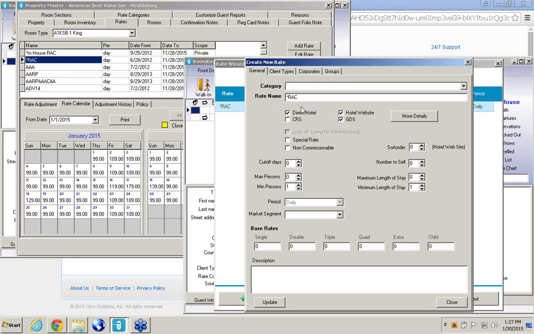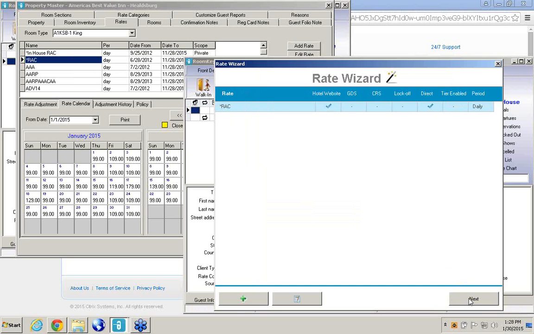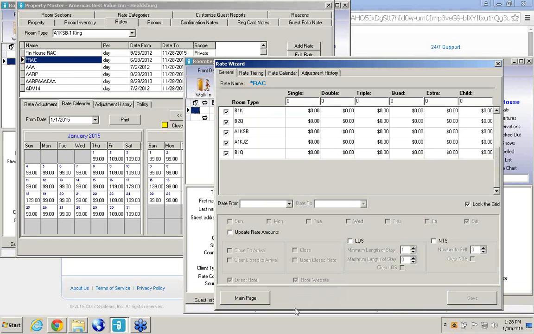But in RoomKey, what we're actually doing, if you can imagine in the background, is creating for this rate 3 shadow rates that are attached to this same rate. One of them I show on the GDS, one I show on the hotel website, and one I show on the Hotel Direct booking. And when we go in here and make changes to this rate, I can apply the changes to whether I'm changing my Hotel Direct only copy, my website copy, or my GDS copy.